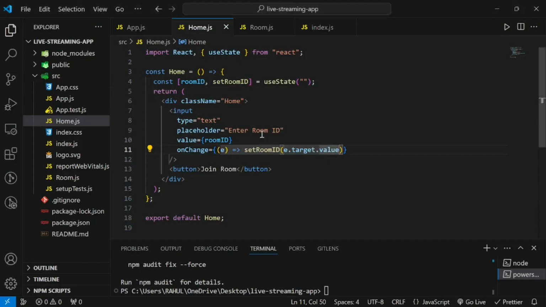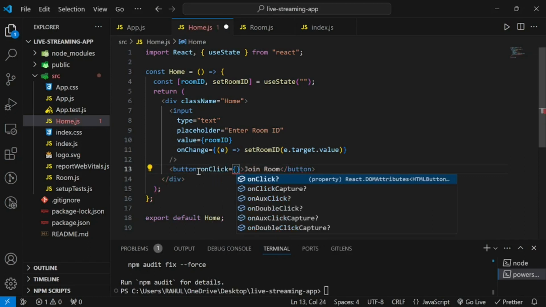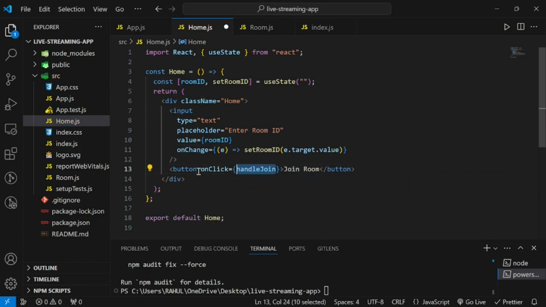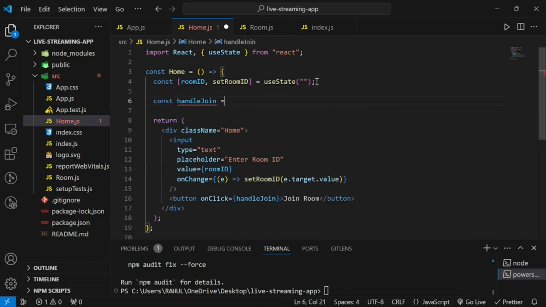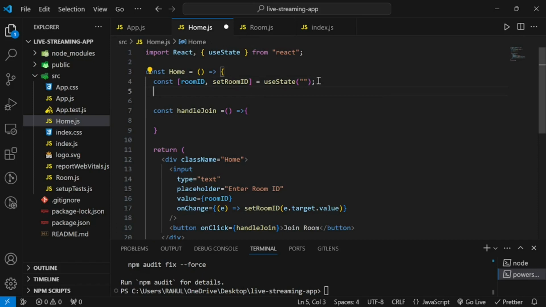Okay, the next thing that we want to do is, on this button I want to add an onClick event handler, which will call a function. Okay, so here I'm going to write handleJoin, and let us define this function now, const handleJoin, and I'm going to write the arrow function here. And here what we need is, when I click on this button, I should be navigated to my room page, right? So for that we have a hook that we get from React router DOM.